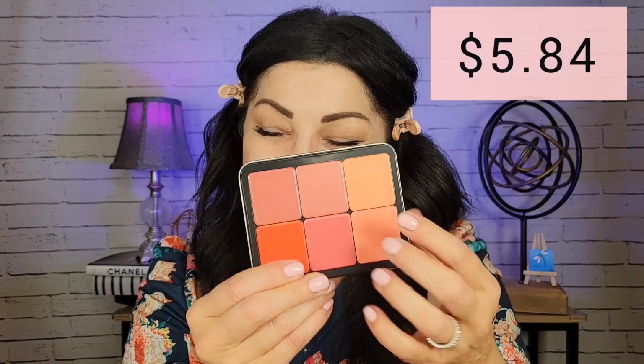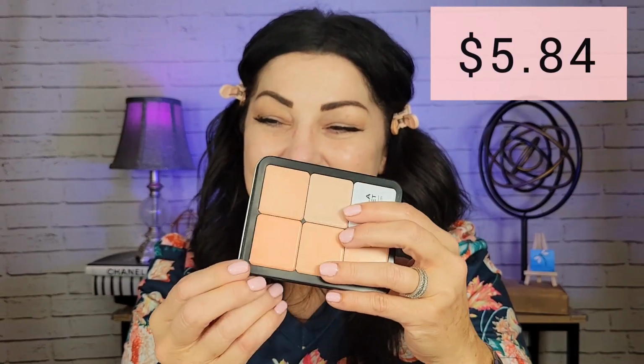Okay, so now I have this. Now this is where I'm a little nervous, but it looked really cool. It reminded me of, oh gosh, what is that brand that has this? But you guys will know, it'll come to me in just a second. They just came out with it not too long ago. Oh, it's gonna drive me crazy. Makeup Forever. So, one side, there's all these cream blushes, and the other side is like contour, you can use bronzing, all that. So I thought this was really cool.